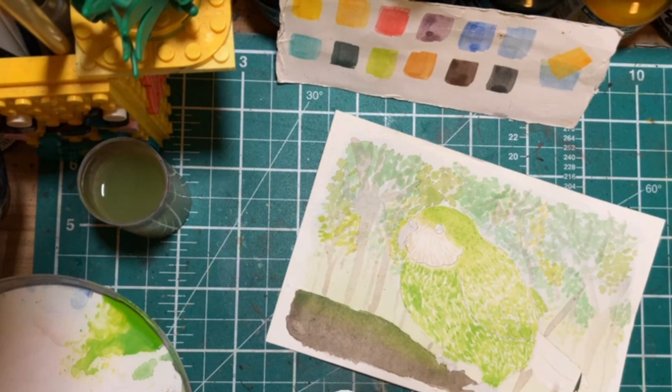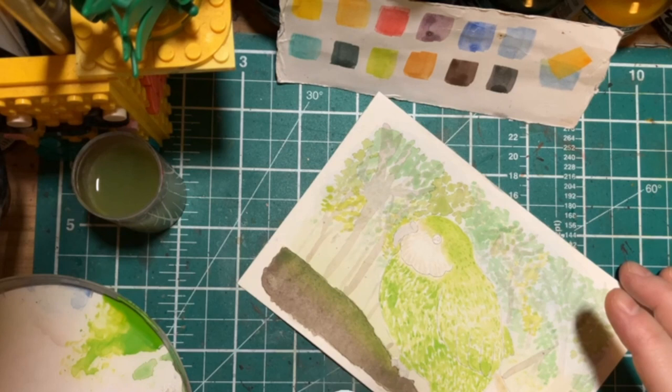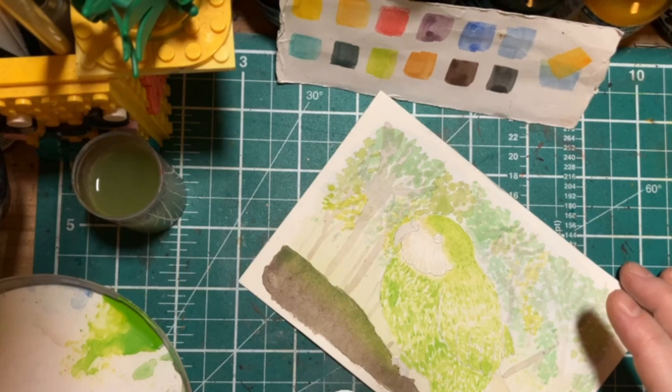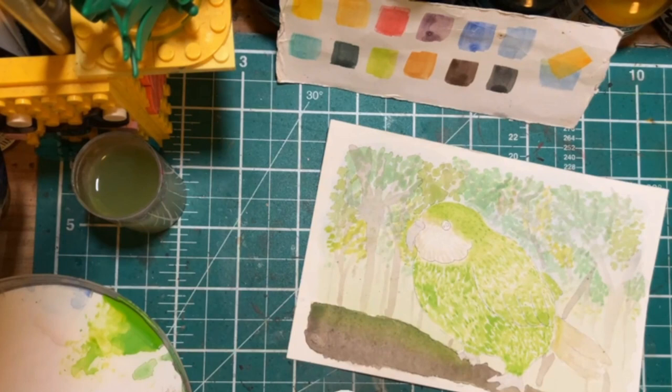All right. Now, the tail feathers are kind of more brownish. So I think what I'm gonna do is give them a wash with this lighter brown, and then pop some details on top of that. Maybe if I could just gradient out a little bit of green towards this end of it, and then just blend that out. Just blend it out. There we go. Just like that. Yay! That's tail feathers. They're nowhere near done.